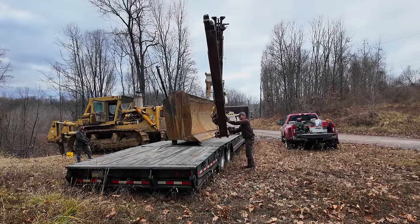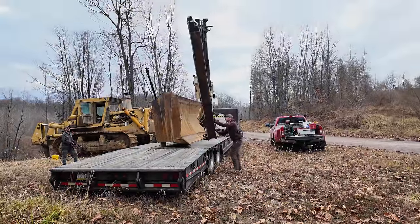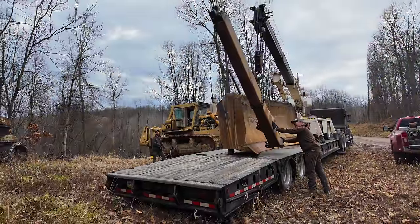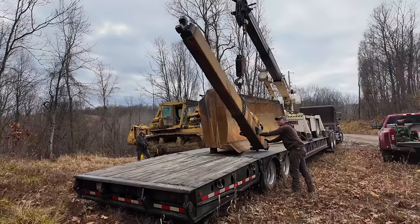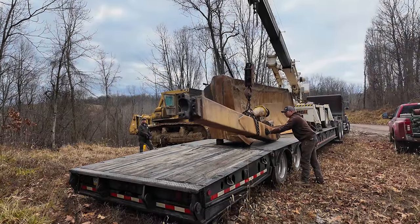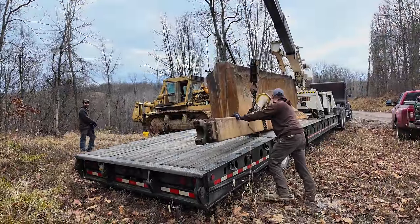You want me to swing? Swing this way? If only this thing was remote controlled, like you could get to a good spot. Are we good? Come down?